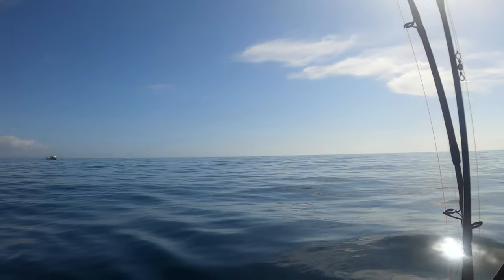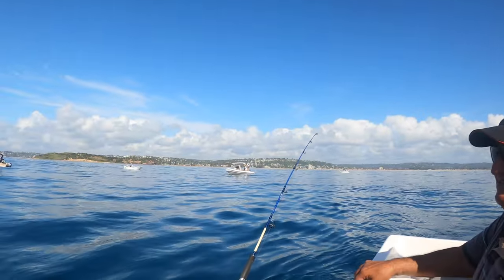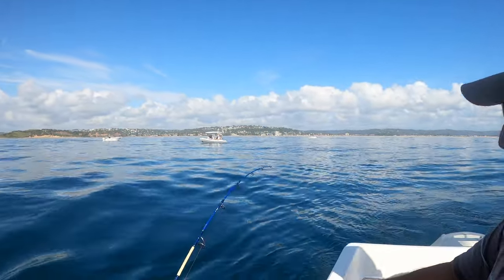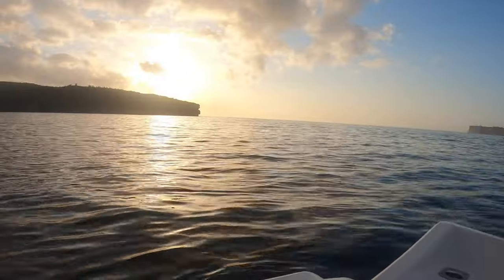Look at that. Good day for marlin. Anyway, we got some liveys this morning, and here we go. Just as I'm talking, bang, we're on again.